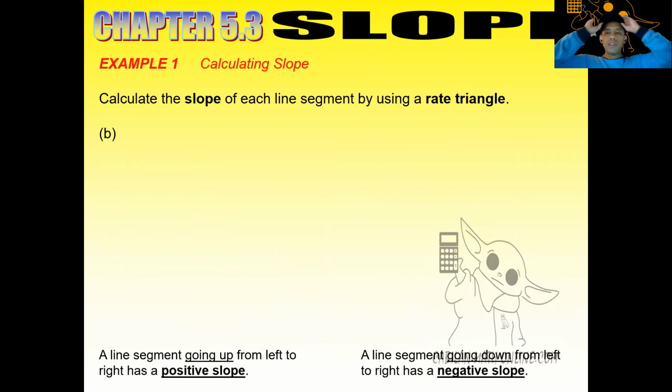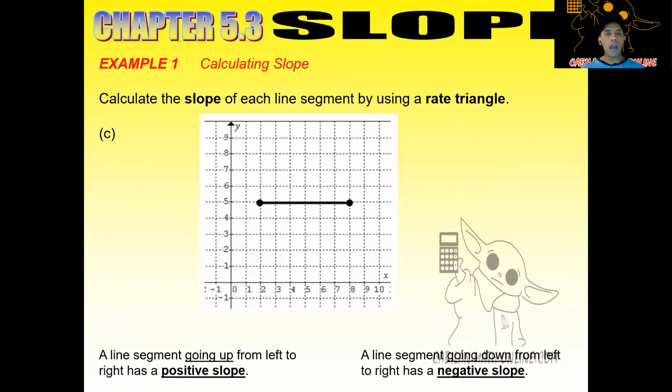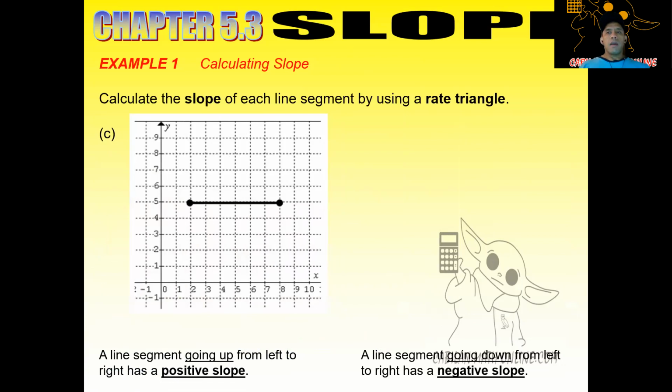All right, so we've seen two examples so far dealing with the two basic cases or the two common cases. We have a positive slope and the negative slope. So now we're going to look at special cases. And these are special cases because anytime you see these next two lines that we're about to look at, the answer will always be the same. So what you see here is a horizontal line, going from left to right. We're going to approach this the exact same way as the previous question. The only difference in this case is that we're going to see something about all horizontal lines.